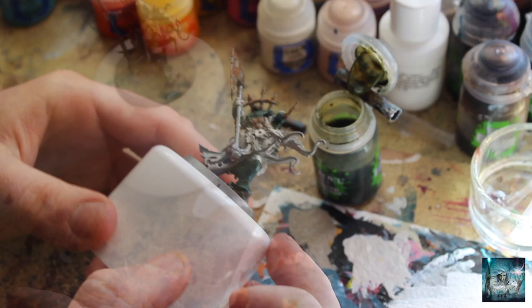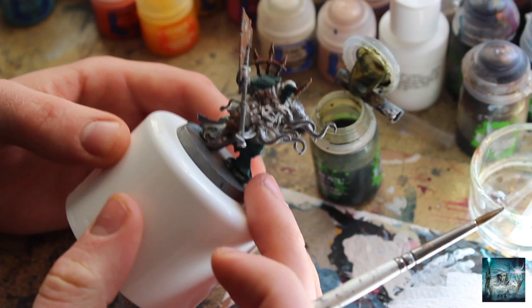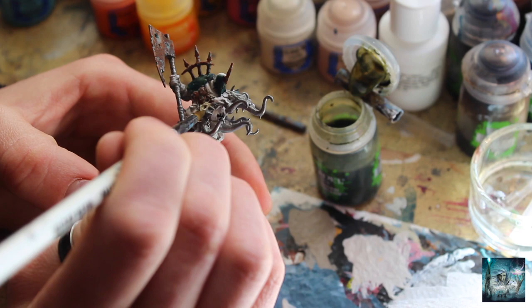So here we are then. So the camo, it's the Athonian Camoshade. Load up the brush with some of this. It's going to be the first layer. Just going to crack that in all over the skin. Working that into the recessed areas. It's really starting to build up the shade.